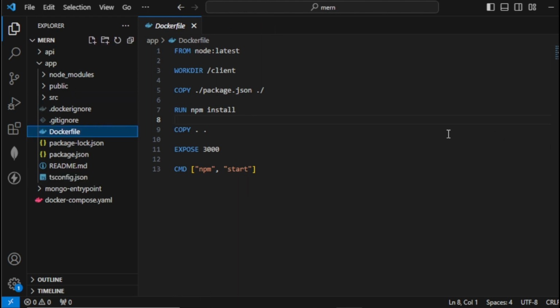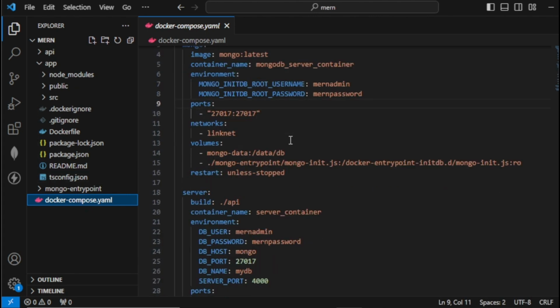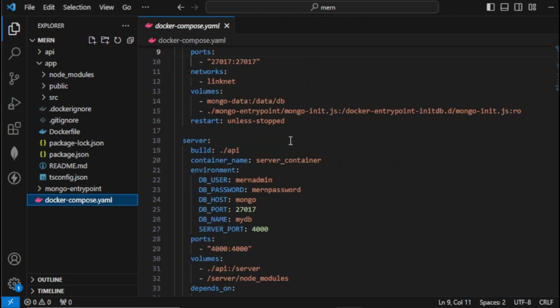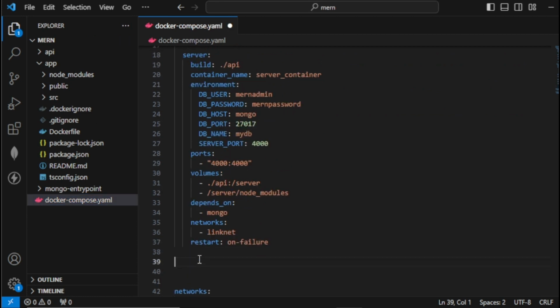But first we need to close everything from here and then head over to our Docker Compose. So we're going to build our services. Let's create somewhere here, and call this service client.